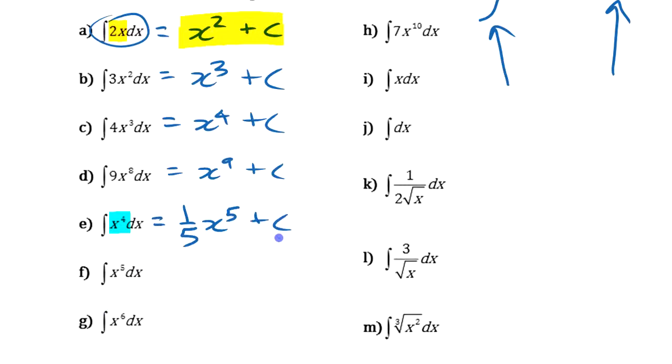Now, if you're not sure and see why that works, just go backwards. Take the derivative of this, and you'll get x to the fourth. If you were taking the derivative of that, you'd say it's x to the fourth, but I've got to put the five in front, and I already got the one-fifth there. So that cancels out, and you just have your x to the fourth, and a derivative of a constant is zero. All right? So you can check your answers here, just by finding the derivative again.